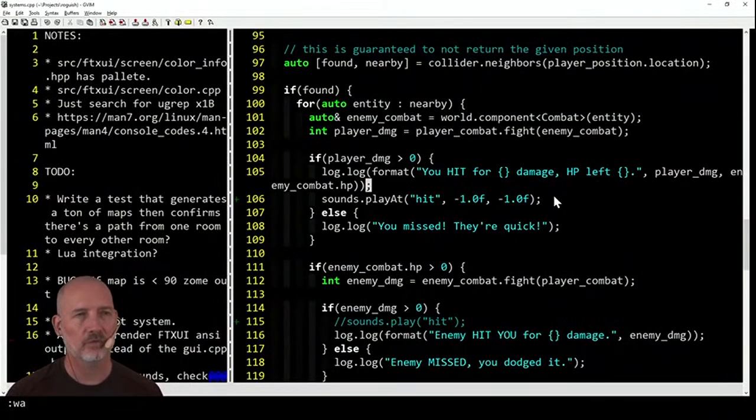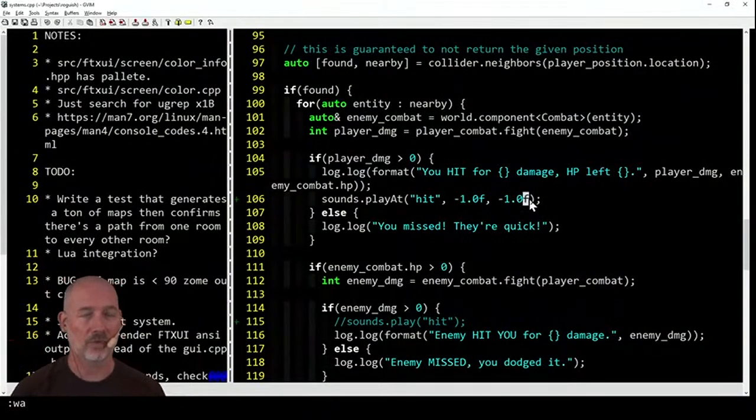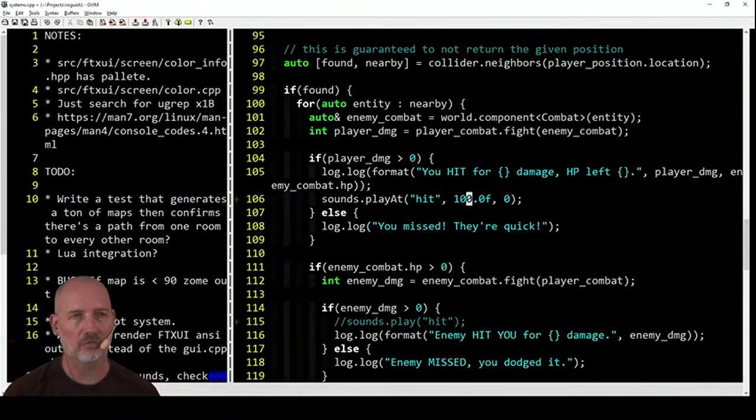Normalized device coordinates. Gotta be something like that. I set it relative to me, so in my mind, if I say you're 1,000 to the right, then it should be panned and attenuated to the right. Let's do 0. Let's make this 100. So that should be hard left, no, hard right, no, X. Should be hard one lateral direction.